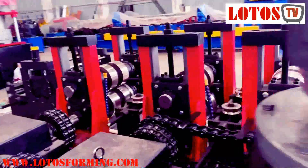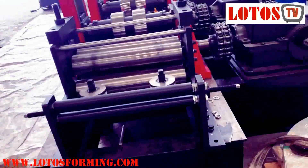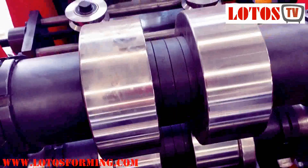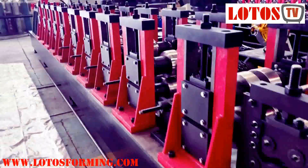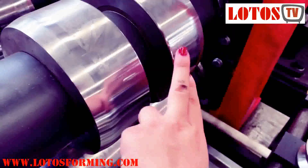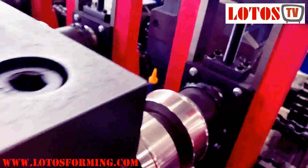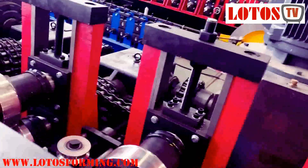This is the forming stands. This is the general view. Here is the input table, and we can see it supports multiple sizes — it uses space sleeves. This is heavy duty, and to protect the angle, you can see the roller is a little bit different from the first step. Straight, then a little bit of change. Third station. It combines 10 rolling stations.